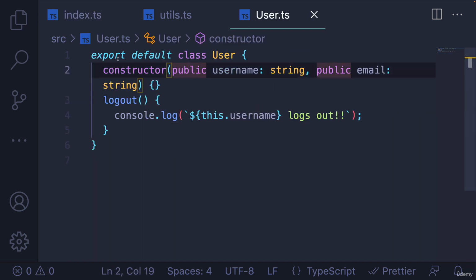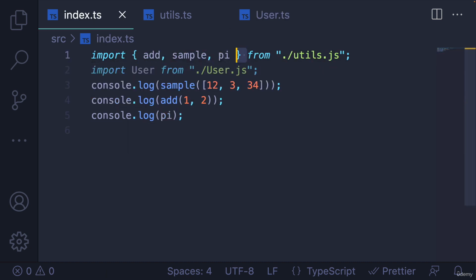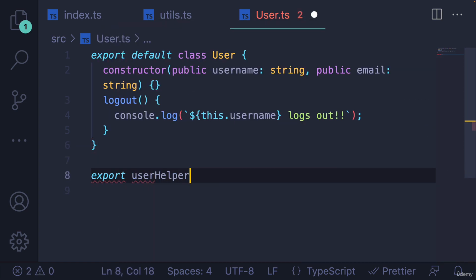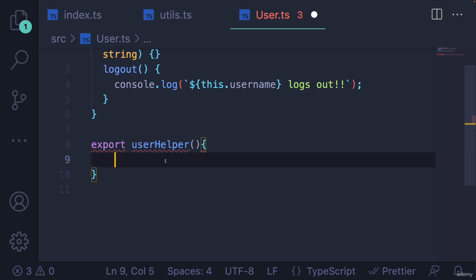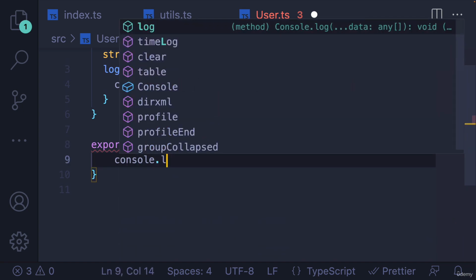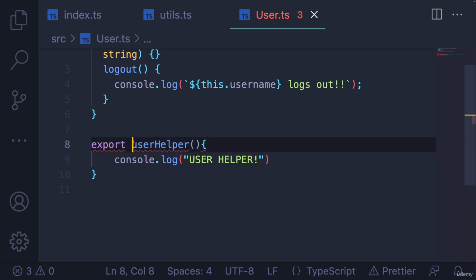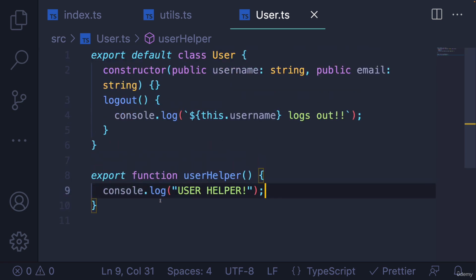So if you prefer to do it this way, you have one default thing. It's basically if no name is given, if you don't use named imports, if you're only providing a single value that you are importing, then JavaScript will give you the default export from that module. But we can also mix and match. So maybe in my user file, I have some other thing called user helper, which is a function. Export user helper, and it just console.logs user helper. It doesn't make any sense. So I can export this function. So it's not a default export. This is just a named export.